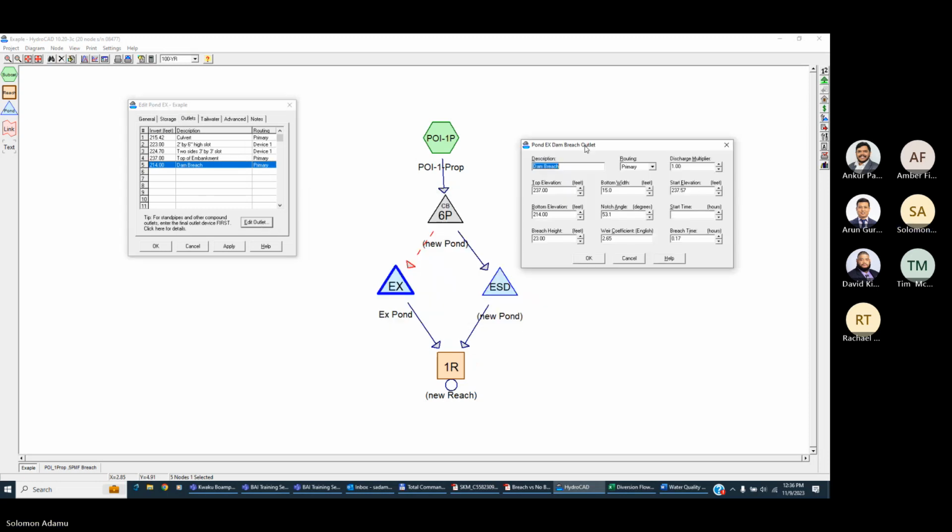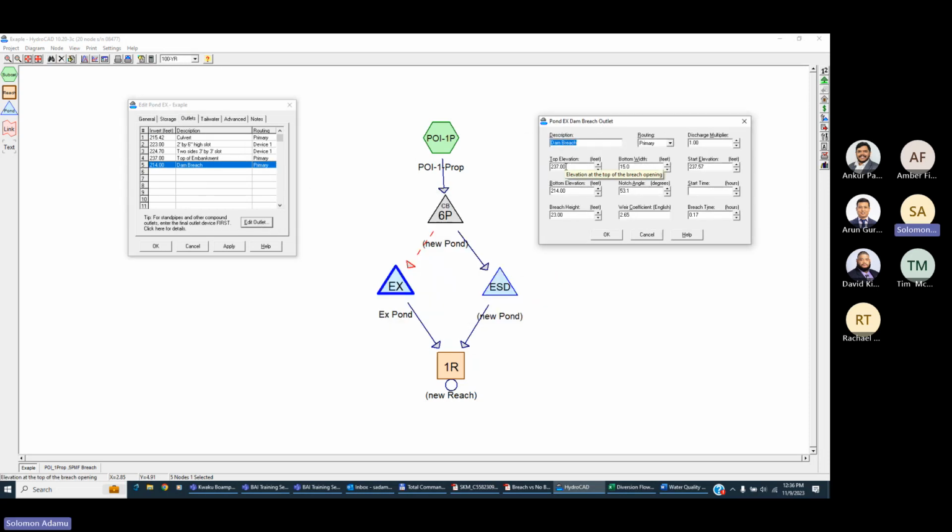So 237, the top embankment, 214, the bottom of that pond. And the breach height is, of course, this minus this, which is 23. This is gonna be calculated by some method, the angle. And the breach time, I put 0.17 hours. These are another parameters which you can calculate with something else.